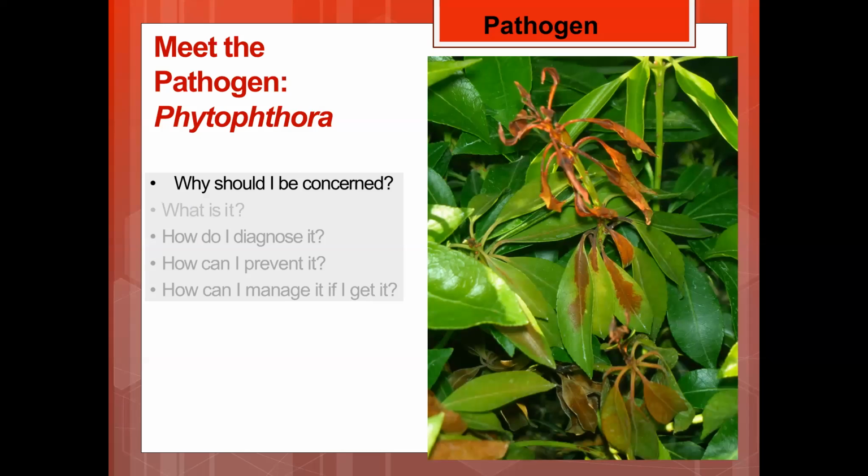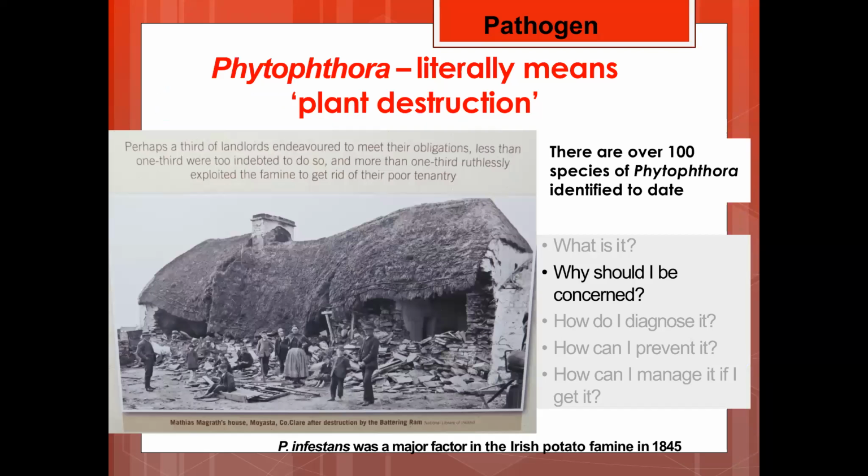So going back with this pathogen, why should we be concerned? I hope I made that very clear. The fact that it has so many different hosts, it even has so many more potential hosts, and the fact that it can easily spread and sporulate off of many of these minor hosts and end up causing the death of what we would refer to as perhaps climax species hosts, such as oaks, beech, and maple in the forest.